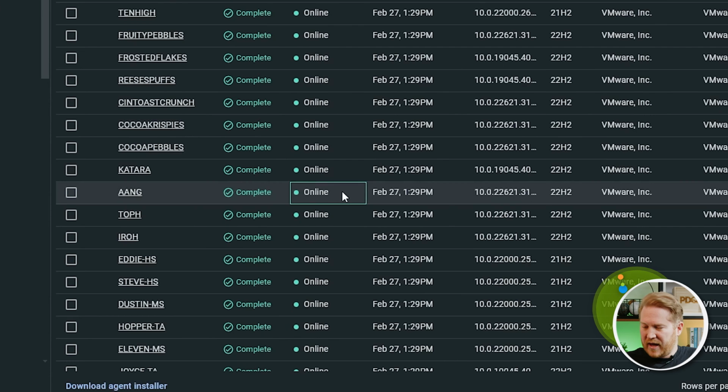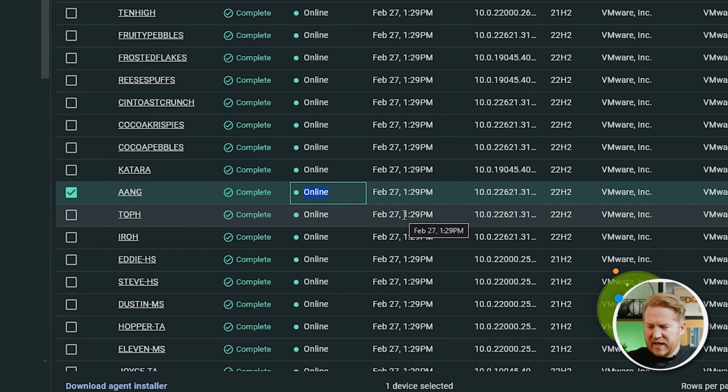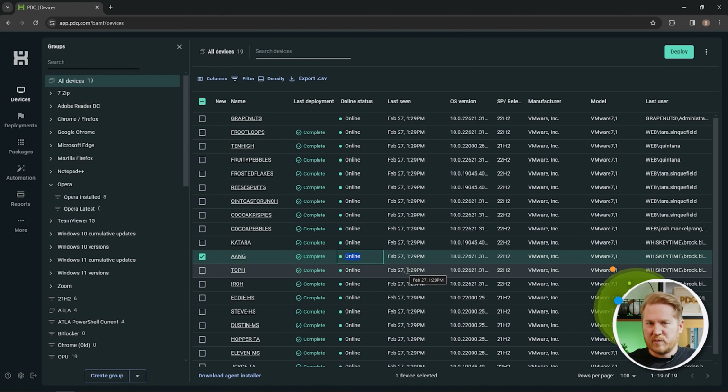And if we look down here, Aang is already back online. It literally took seconds. But that's really it. So whenever you want to deploy this package, whenever you've got an offline computer, as long as it's got other computers on the same network, all you need to do is get that MAC address number, put it onto that script, save it, and then deploy it to a computer on that same network.